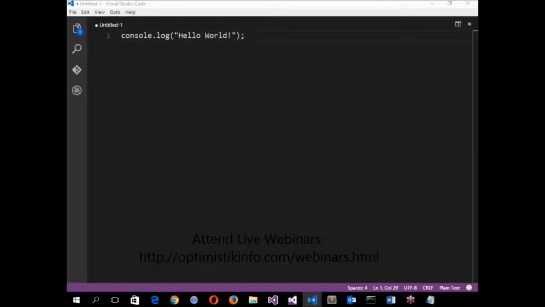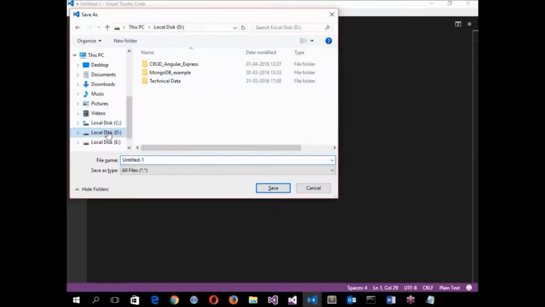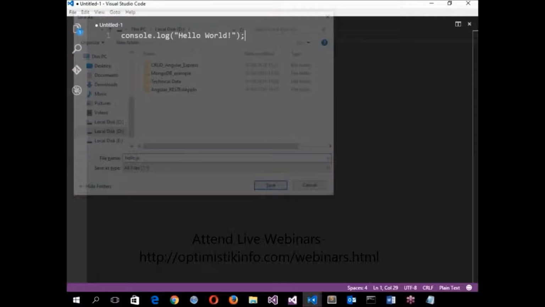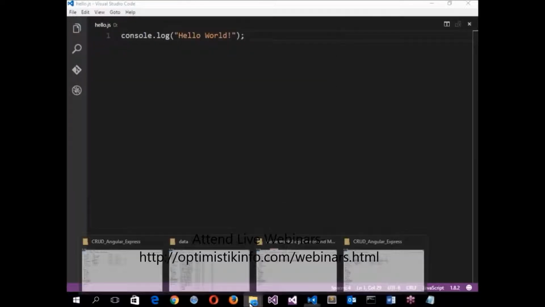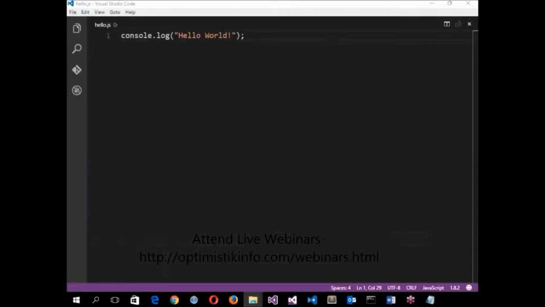If I save this file, let's say with the JS extension, and if I try to open this file in a browser, do you think I'm able to open that file over there? Do you think my browser is able to handle that file?